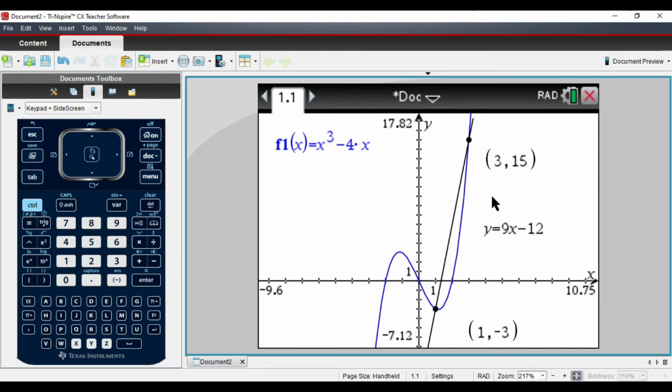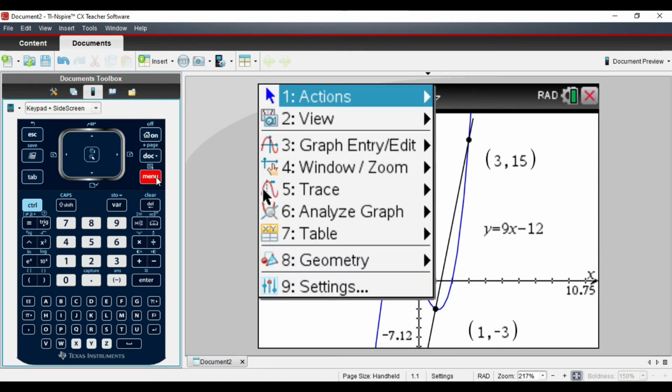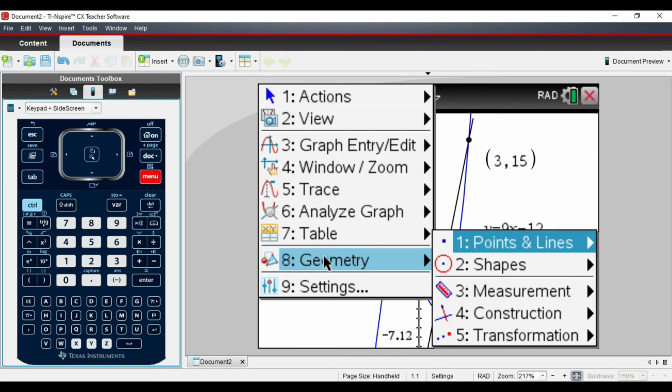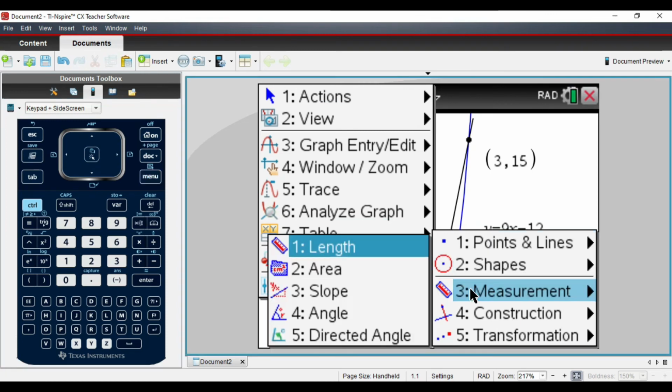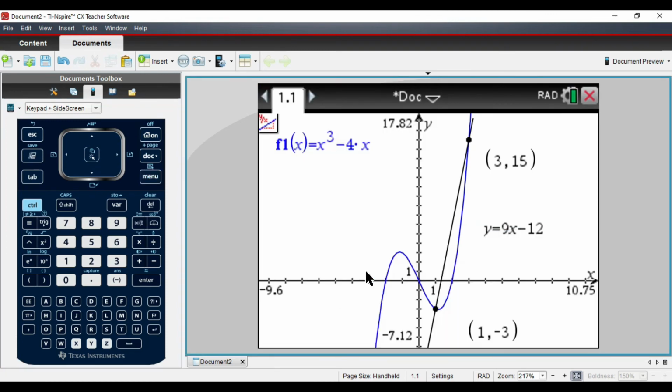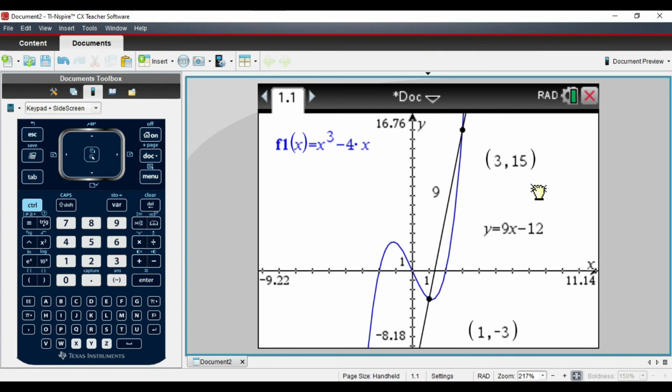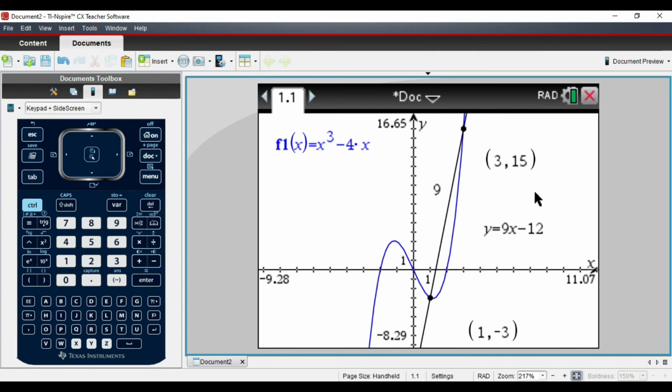If you're having problems right clicking, then let's just go back, use the more basic feature where if you go under geometry and measurement, remember the slope measurement tool that's there, you can click on that line and it'll just give you the slope of that line. That should work as well. So there's part A, our average rate of change, that secant line. Of course, we just wanted the slope between those pair points, 1 and -3 and 3 and 15.